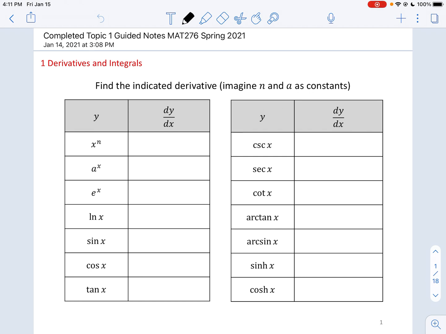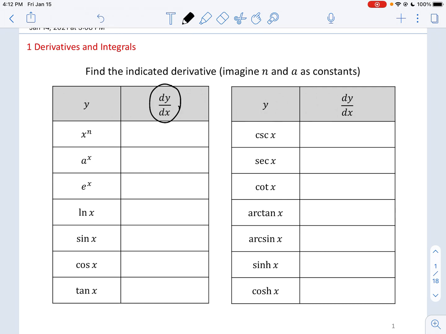We're going to assume that x is the independent variable and that y is the dependent variable. And the reason we can make that assumption is because the derivative notation is dy dx, and dy dx indicates to us that very relationship I just mentioned. We should think of y as the dependent variable and x as the independent. X to the n, we just have the power rule, and the power drops down to the front as a coefficient, and the new power is 1 less than it used to be.